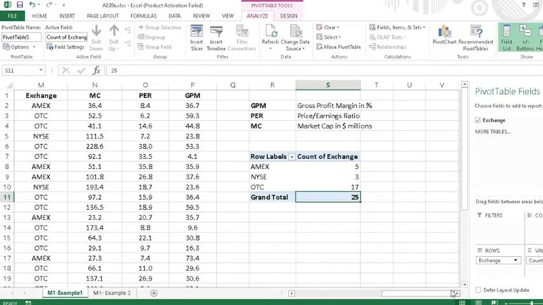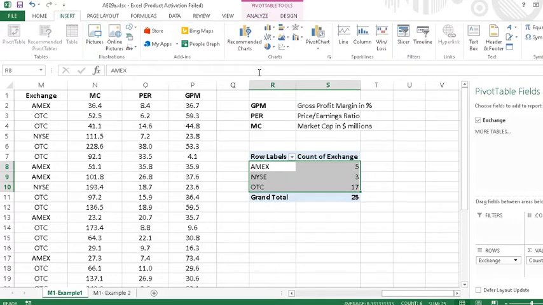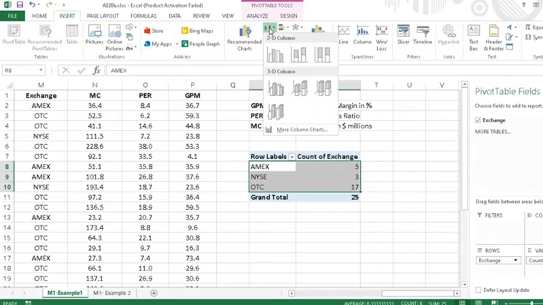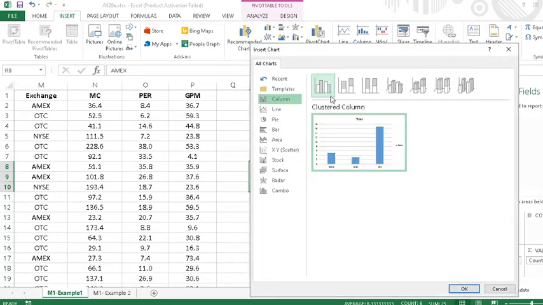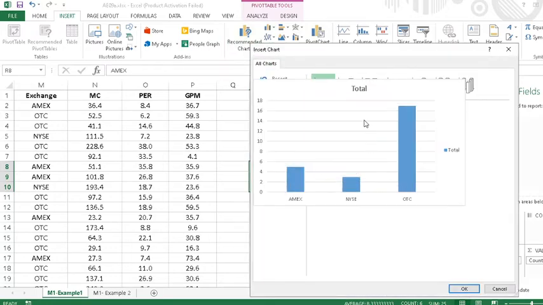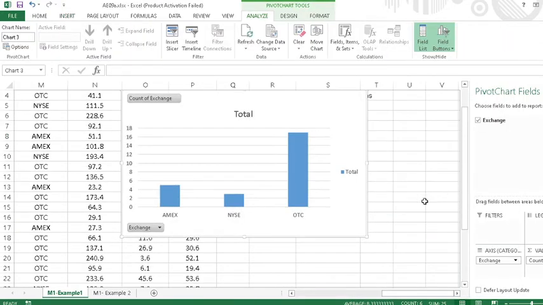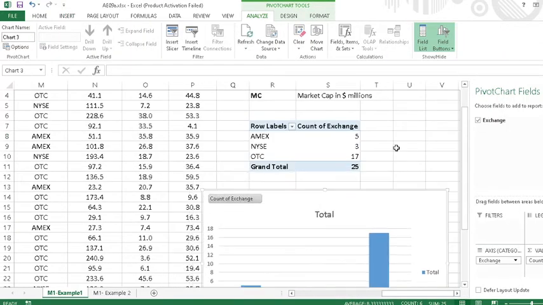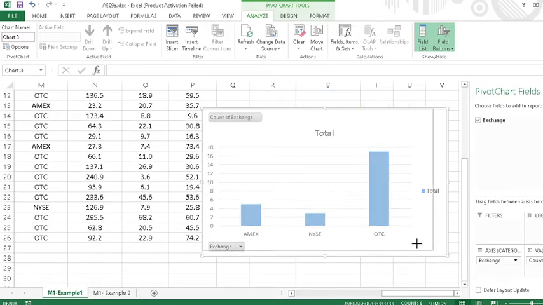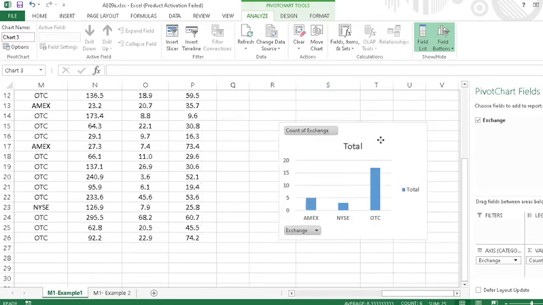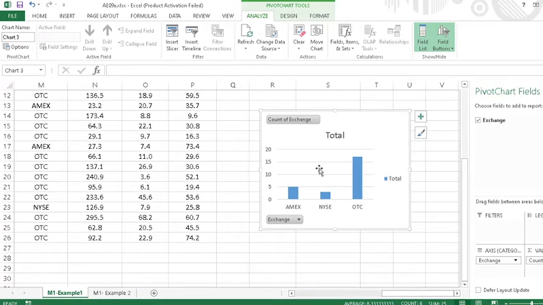Okay, and now we can create the bar graph for this. Simply select this, then insert and a bar graph, or you can go to recommended charts. Simply select, then click okay. So this is now your bar graph. I can resize that one. This is your bar graph for the stock exchange.